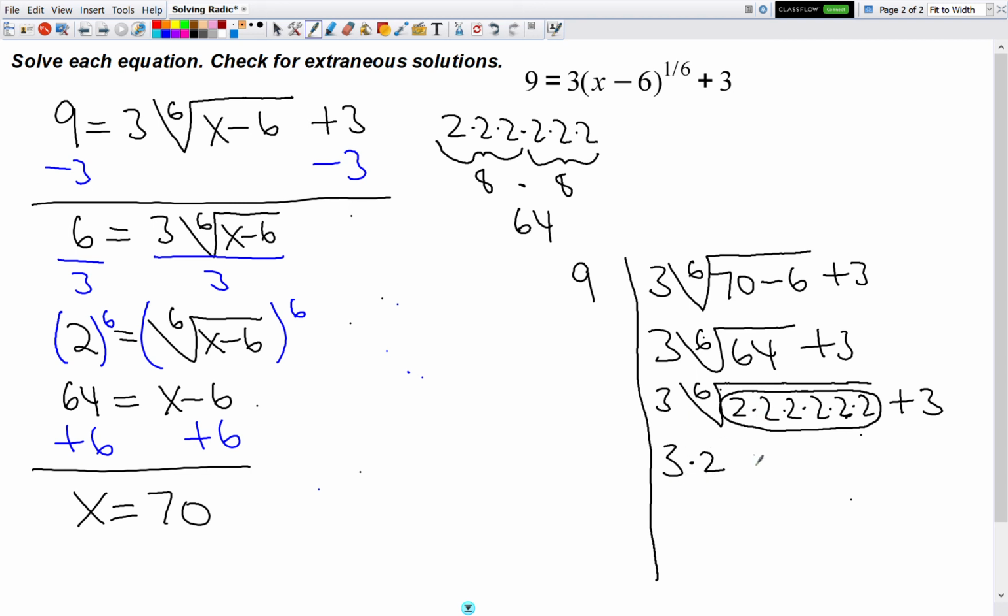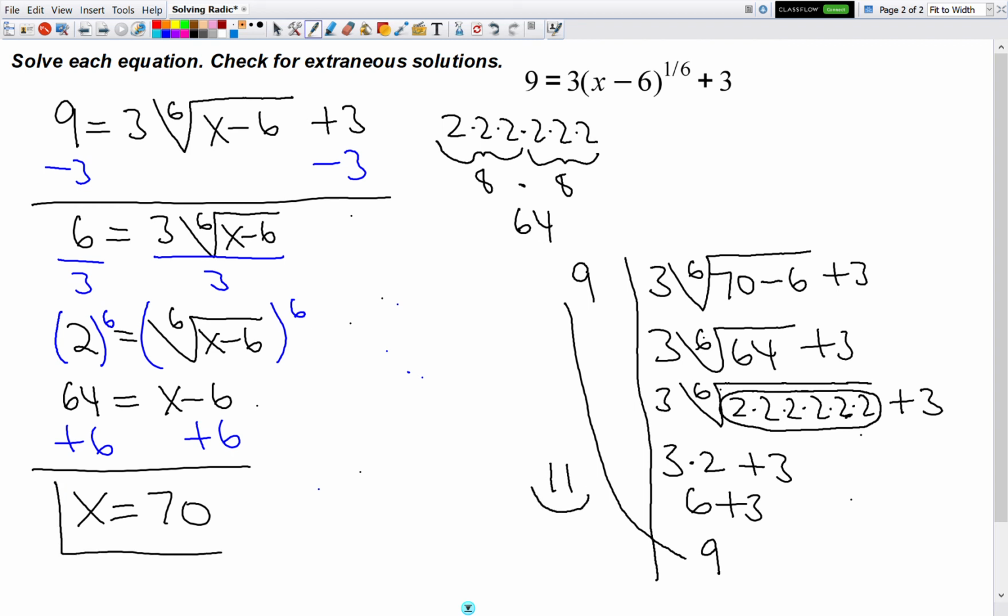Then plus 3 on the end. Order of operations is going to take over. You're going to multiply first. You're going to make 6, then plus 3, then you've got 9. When I compare the left side and the right side, are they the same number? If it's the same number, that means that 70 is good to go. It's a legit answer, so we're happy. So I draw a happy face. And 70 is your legit answer. You can box it. We're all done. Okay. Hope you understood this video, and I'll see you next time.